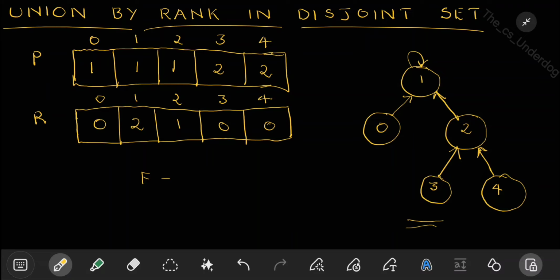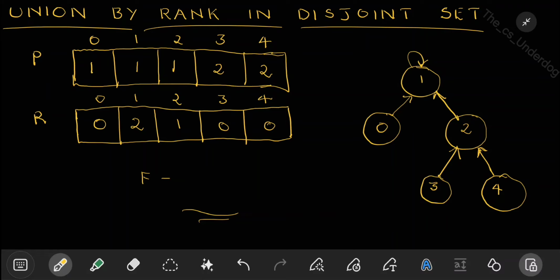You will go from the point where 3 is there till the root of the tree, that is, till whichever is the representative element. That is how you will find the representative element and return the output of find operation. So in worst case, you may have to travel from the bottom of the tree till the root of the tree. So the maximum operations you require is the same as the height or depth of the tree. So your time complexity of find operation is determined by the depth of the tree.